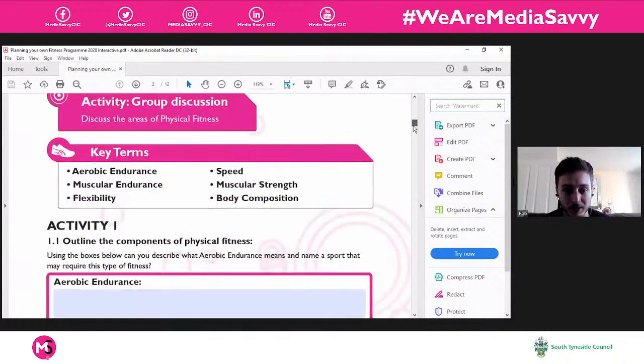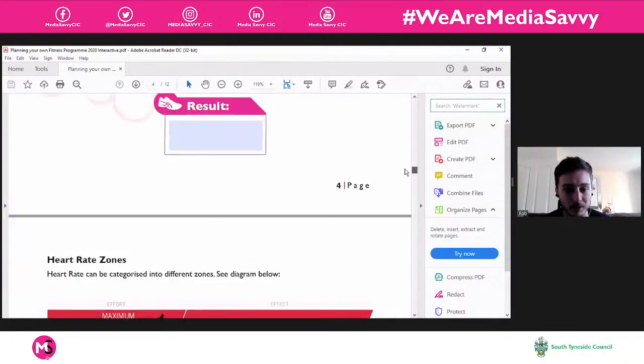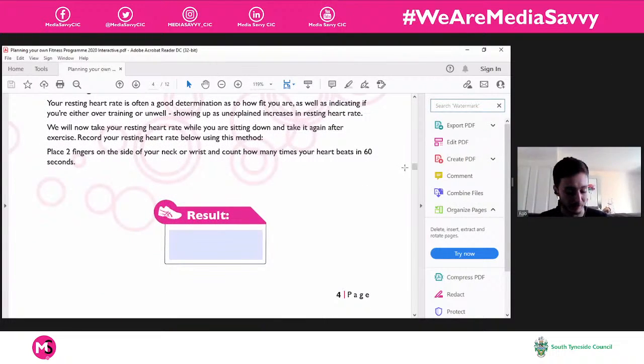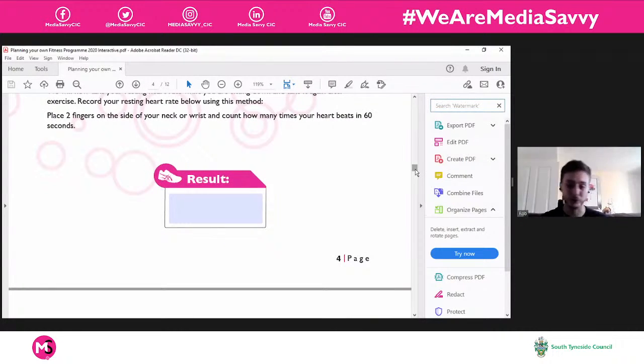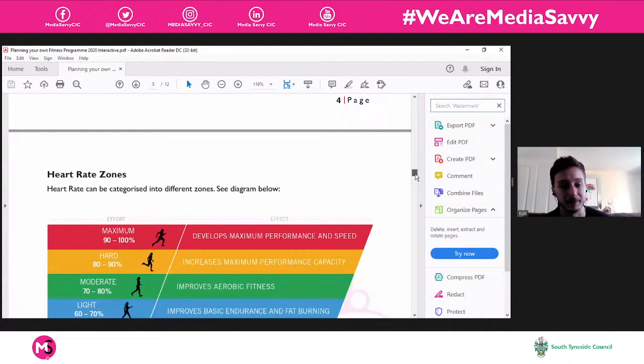So what we've got, guys, we did all of these last week, and we even did our resting heart rate. Remember we did the two fingers on your wrist, on your neck. Stay away from the thumb, because the thumb tends to have its own pulse. You might feel your heartbeat in your thumb, and it'll throw your counting off. So just two fingers, on your wrist, and we recorded our resting heart rate. Our resting heart rate just refers to our heart rate when we're not exercising or particularly active, which is kind of the lowest our heart rate should be, really.